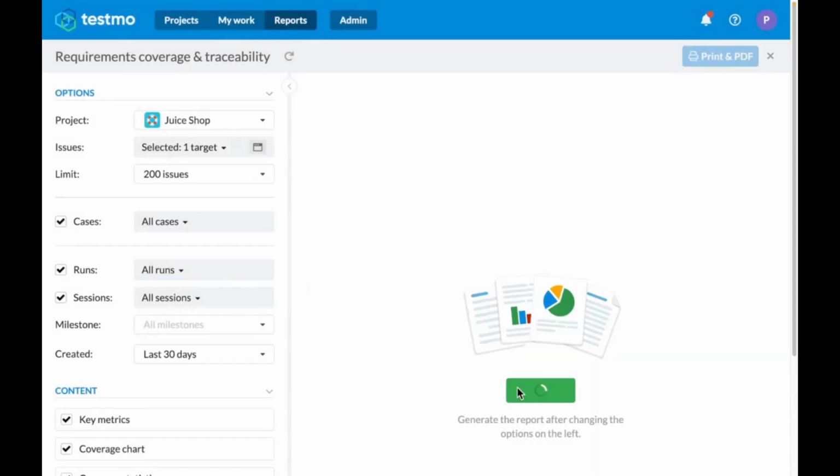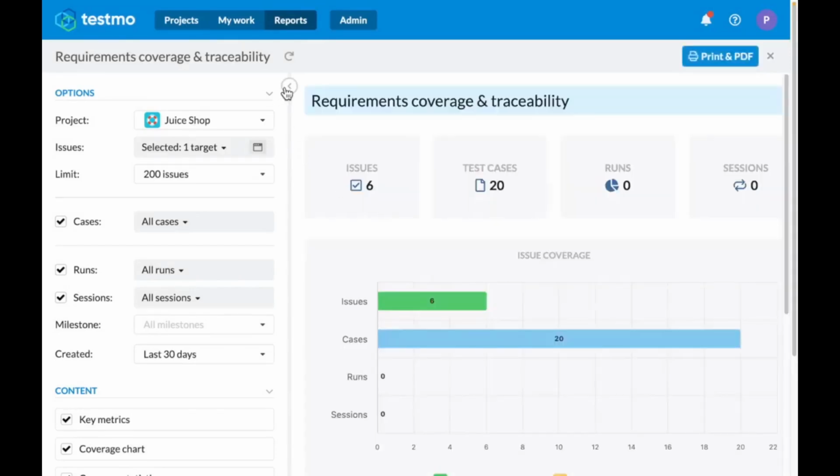Hit save, click on the generate button, and there we go.